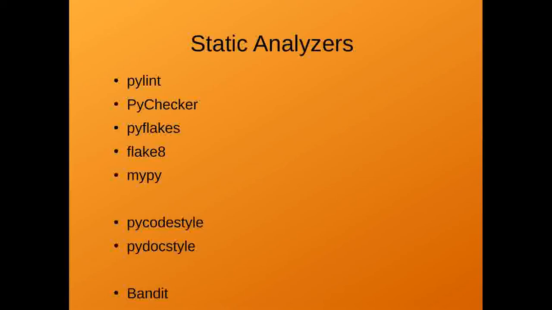Pylint is kind of the 350-pound gorilla of static analyzers for Python. It has checks for a lot of things, so many that I frequently find myself turning off a bunch of them. But it has checks that I am unaware of any other static analyzer checking, so it's probably worth adding to your continuous integration system or something. I like to just throw it in a makefile and run it every once in a while from the makefile.